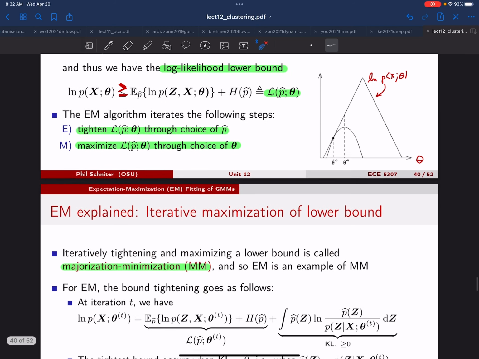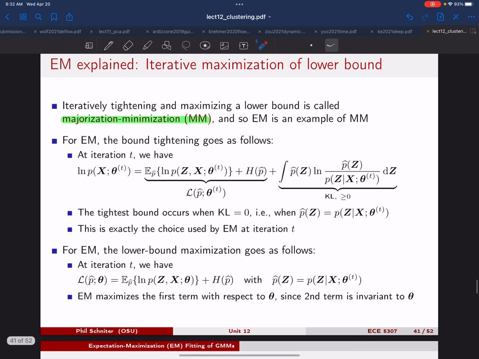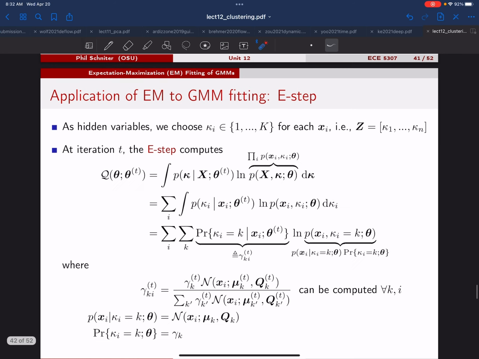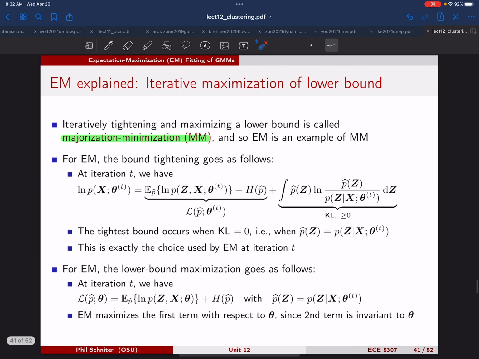Okay. So this is the EM algorithm. Like I said, it's a super important and powerful algorithm that you can use for many, many things. We are going to now apply it to Gaussian mixture model fitting. That's what we are developing it for. Before I go on to that, are there any questions on anything regarding EM? I know there's a lot of math here. It's the sort of thing maybe you have to stare at it a little bit on your own time.